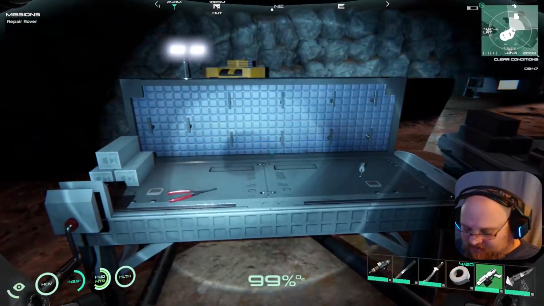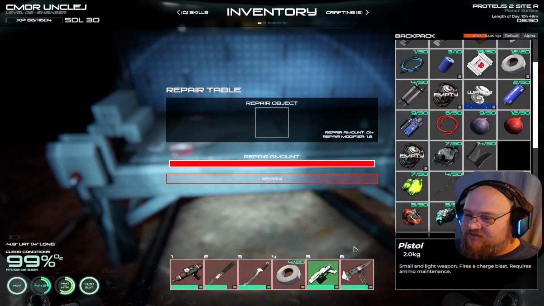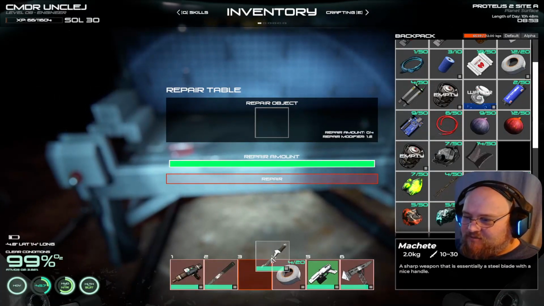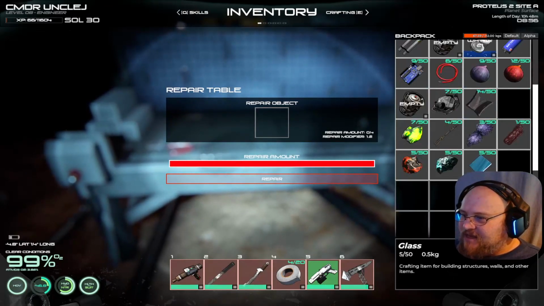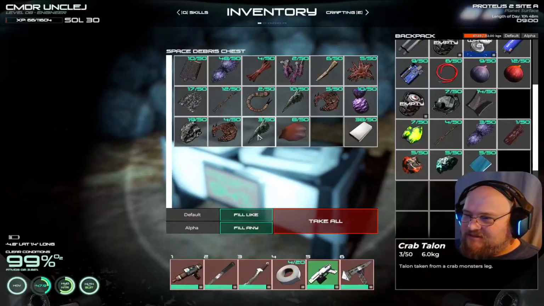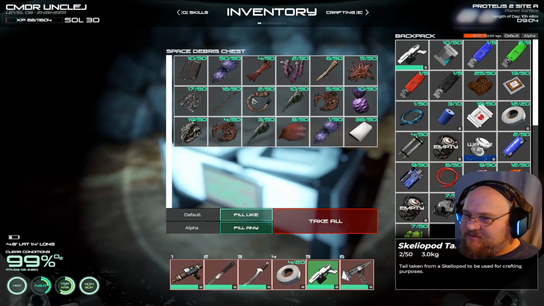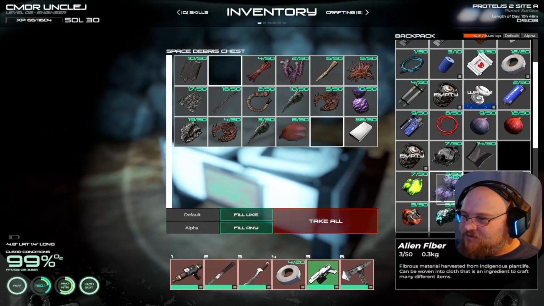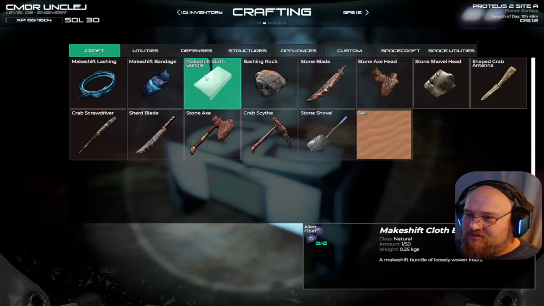Alright, let's do a quick repair here. Nope. Come on, sausage fingers. Alright, repair. That's repaired. That's good. I'm happy. I think we can get rid of the branches out of our inventory. Except, oh, no, I need some of these. 1, 2, 3, 4. Because I want to make sure that we have a couple of these on us.